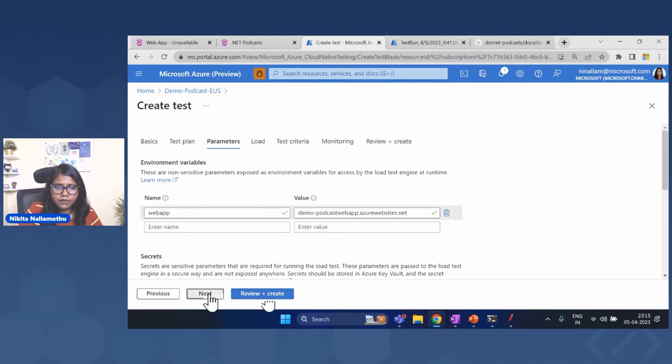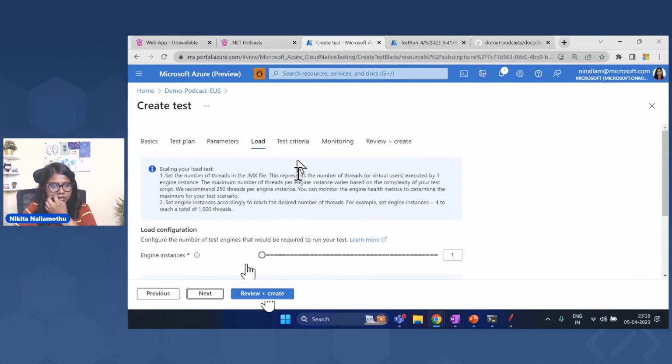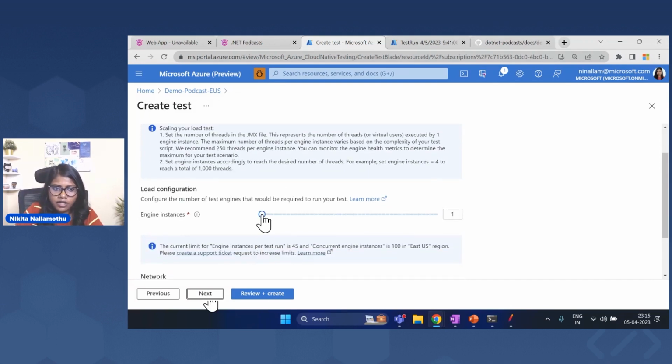Now coming to load. Load is where you can actually scale out and basically generate very high scale load. So as you can see, you can provision from 1 to 45 engines, and each engine will multiply the number of threads that you have mentioned in your JMeter script.